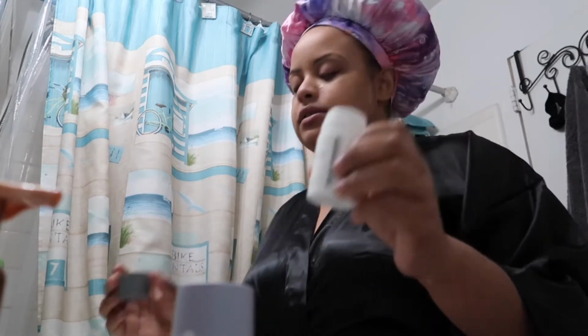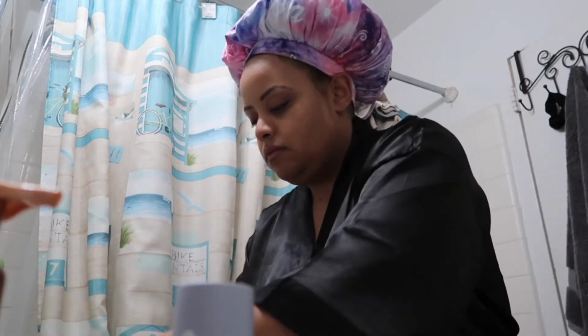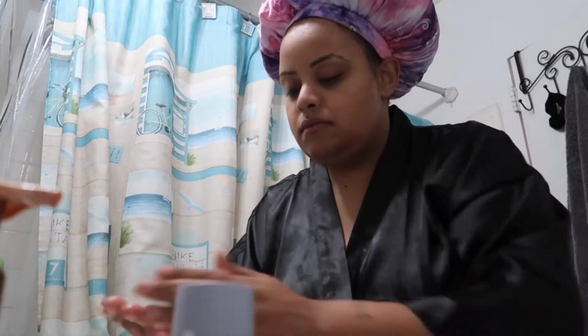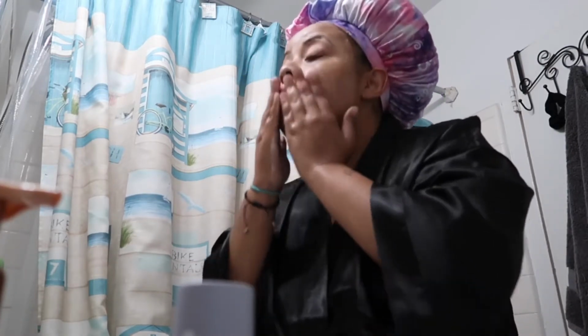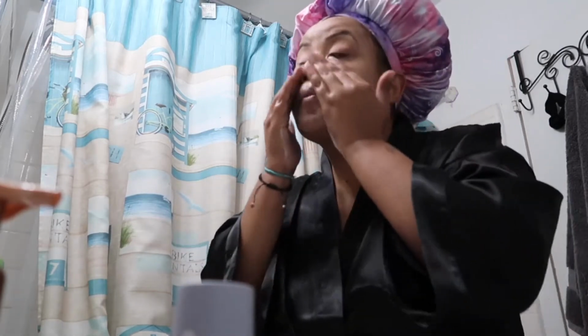So now I'm using the Dermalogica Daily Microfoliant. It's a daily exfoliant. It's literally like a powder. And then you just wet it and exfoliate. I actually need some more. And when you mix it with water, it turns into like a paste. And just as the name says, it's okay to use every single day, as it's a gentle exfoliant, so it's perfectly fine to use it every day.